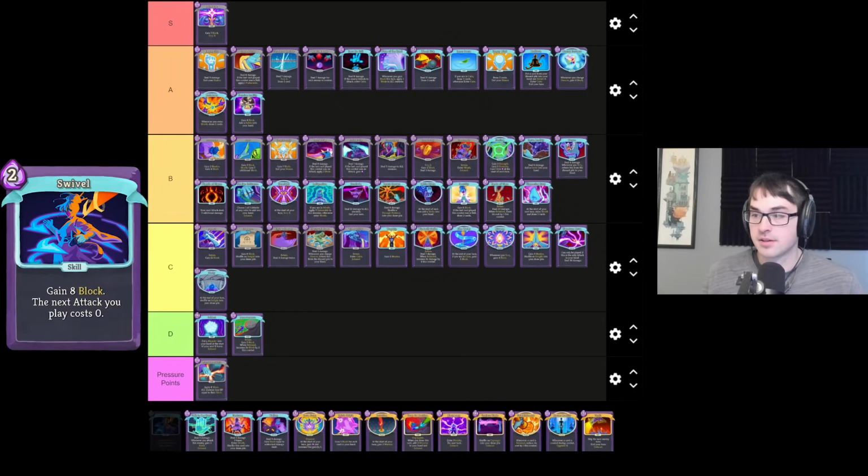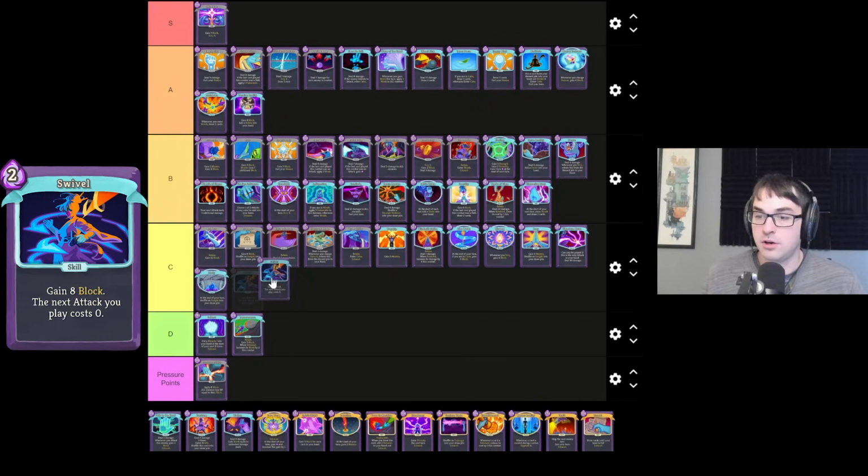Swivel. Swivel's another interesting block card. It blocks for 8 or upgraded 11, and makes your next attack free, which can be quite useful. Swivel combos best with the expensive attacks of Watcher, combo with Wheel Kick, combo with Wallop, combo with Ragnarok. But overall, it's a little awkward. Just like Wreath of Flame, Swivel is notable for stacking with itself and notable for lasting multiple turns. Do keep both of those in mind when considering it.